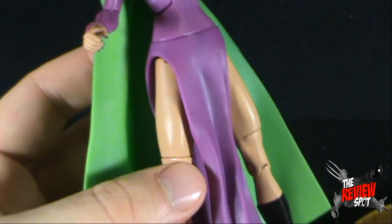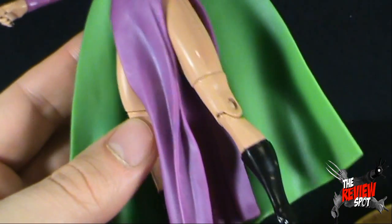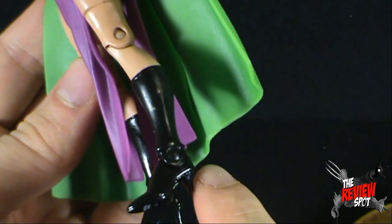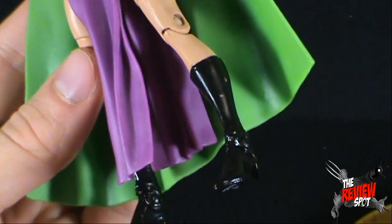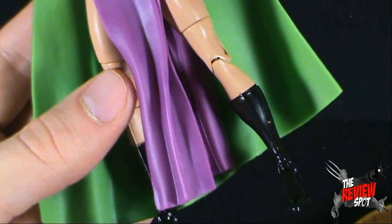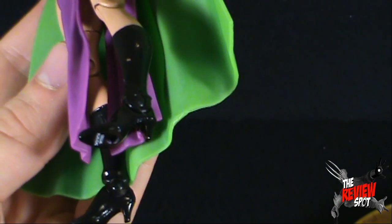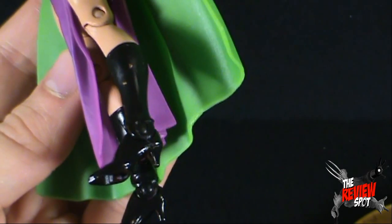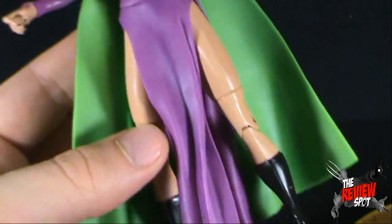She's got a very, I don't know, practical outfit. I definitely couldn't say it was practical. And then she's got herself the high heel boots. Again, not a very practical accessory, really, when you think of a criminal that's going to probably be running on rooftops. Maybe high heels would not have been a good choice. Some pumps, maybe some Nike shoes would have been nice.